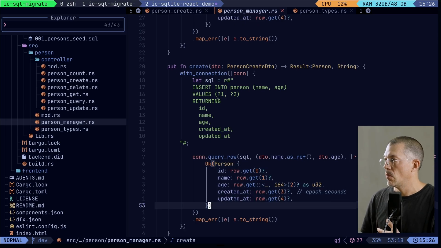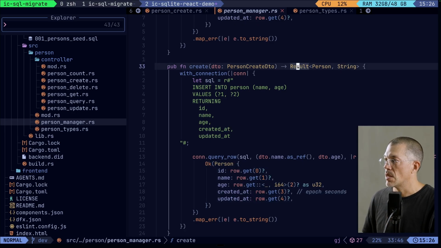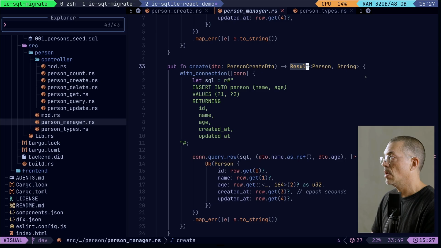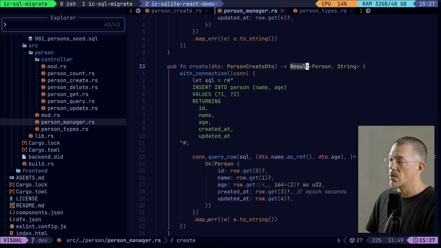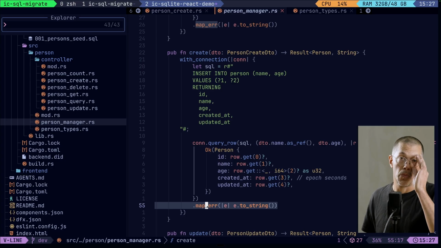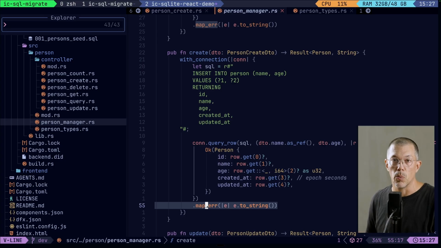And we return that as a result. Either an okay result with the person or an error result with the error message that we get from the database if for some reason the record was not inserted.